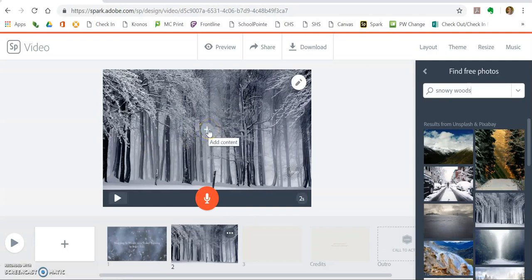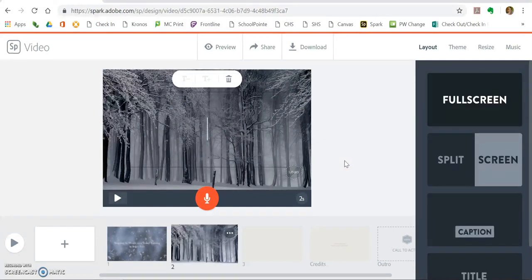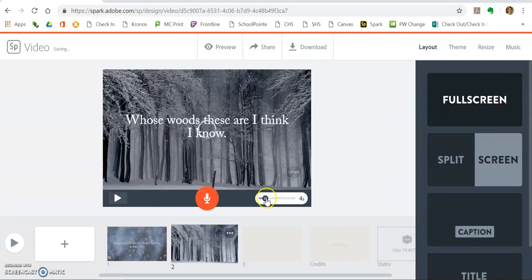So then you want to add some content, a text. If you're doing your poem and you're making a video and you want your poem on here, you wouldn't want to put your whole poem on here because it's going to be squeezed in there. You should probably go line by line. So the first line of this poem is, "Whose woods these are, I think I know." And that's all I'm going to have on this screen. I'm probably going to make it 6 or 7 seconds. So you just move it around, and again, you can go back and edit all this later and preview it.